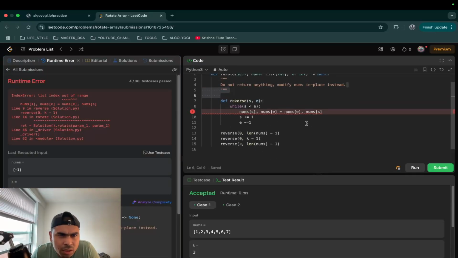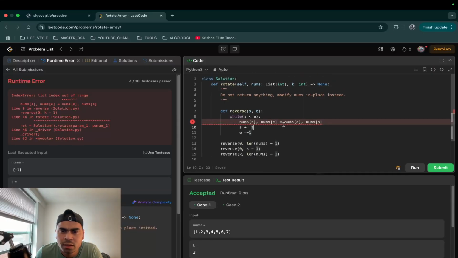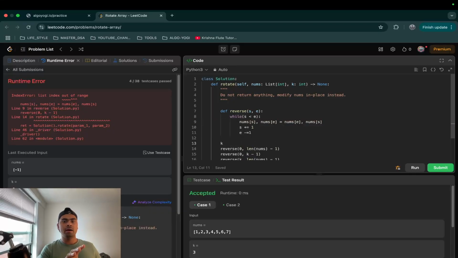Just a little problem, and that is this, because we have sent length of nums minus 1 and nums. I think initially I talked about it, but this time I forgot.